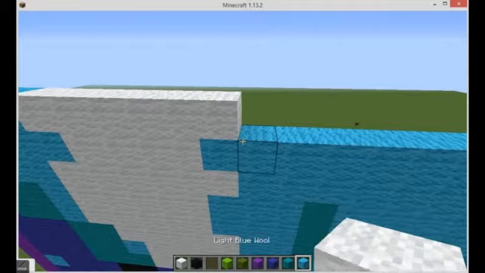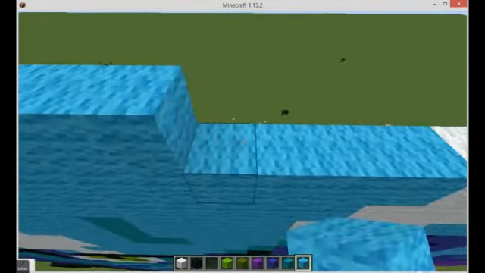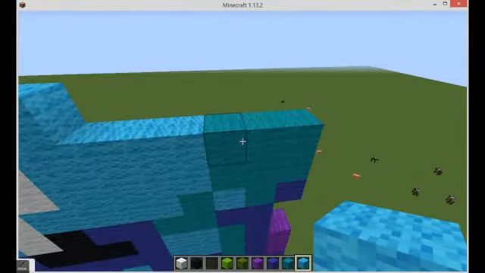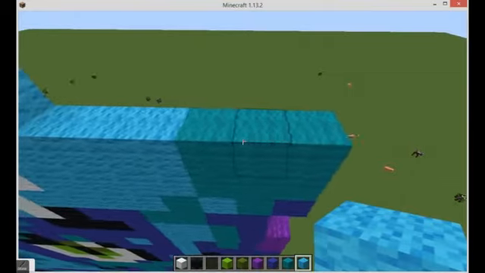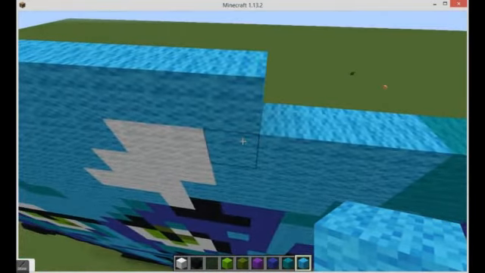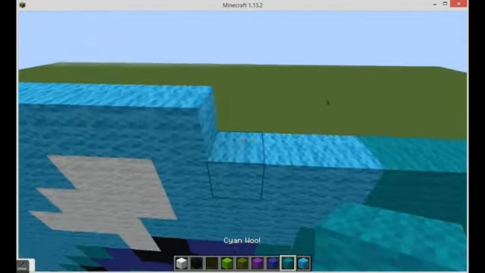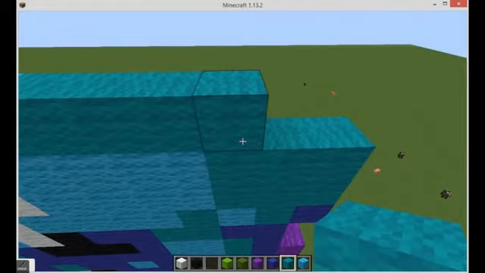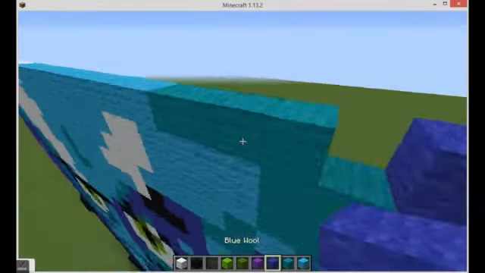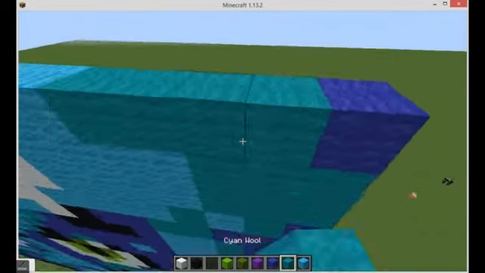So we get over here, we will have 1, 2, 3, 4, 5, 6 blocks left, of which we will use 1, 2, 3, 4 cyan. Okay, 1 blue. Replace 1 cyan with light blue. Okay, there we go. Extend the blue 1 up.